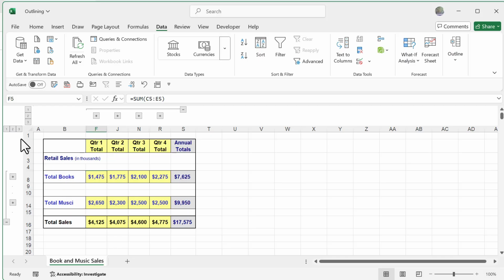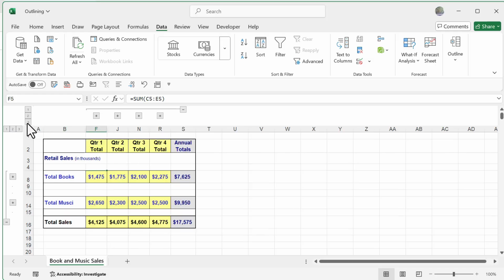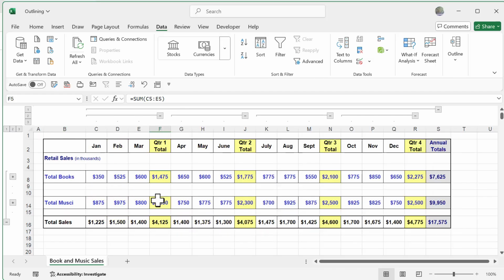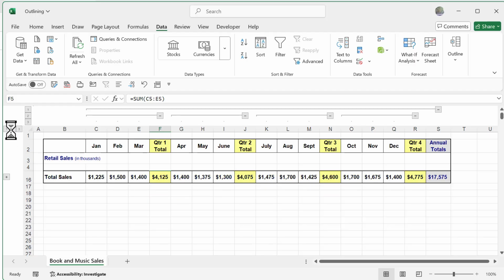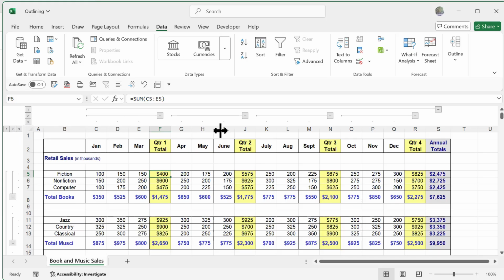Now, let's go ahead and see what we have over here for 1, 2, and 3, and then 1, 2, and 3. If I click on the 1 right now, that's just going to show me my grand total. I click on the 2, it's going to show me the subtotal. I click on the 3, that's going to bring me back to all the data that I had there originally that's leading into this. And now if I click on the 1, 2, 3 here, click on the 1, that's going to bring me to, again, just a high level. Click on the 2, that's going to bring me back to the subtotals, and then click on the 3, because now I have all the other ones expanded, that brings me back to all of the data.